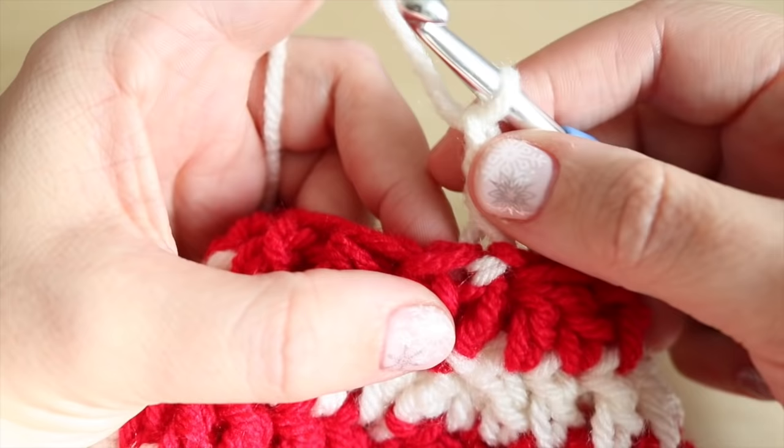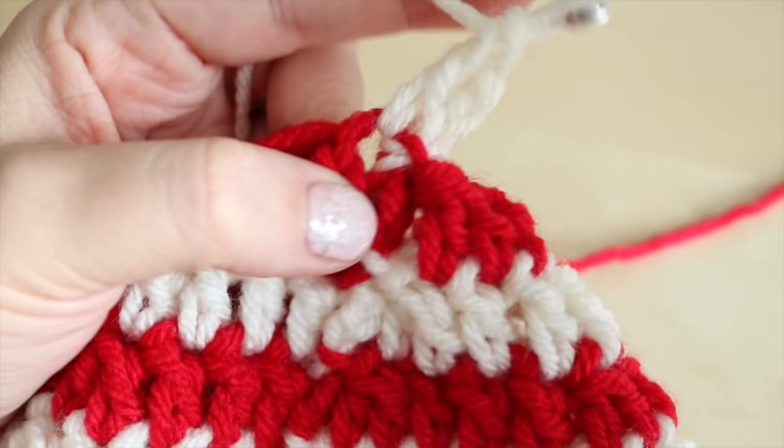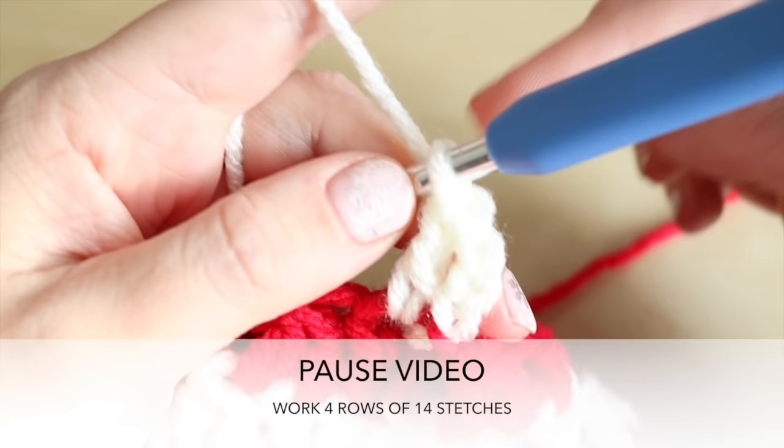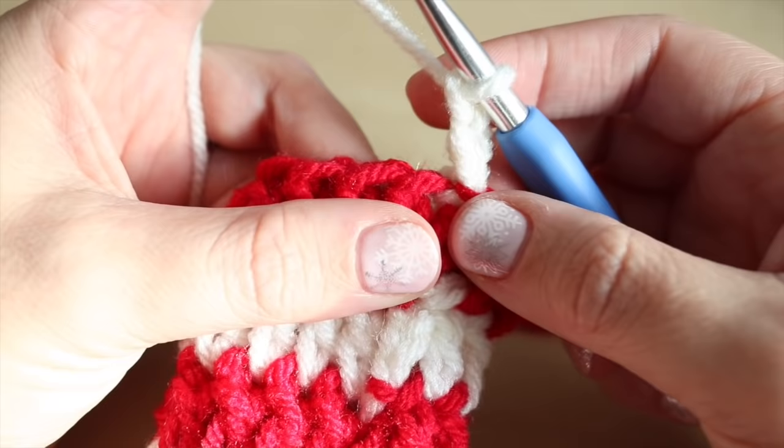Okay, so the next four rows are really, really easy. You're going to do your chain three, and then you're just going to do one treble into each space all the way around, and you'll find that you have 14 stitches, including this chain three. So go ahead, pause the video, do your four rounds of this stitch, and then meet me back once you've done.